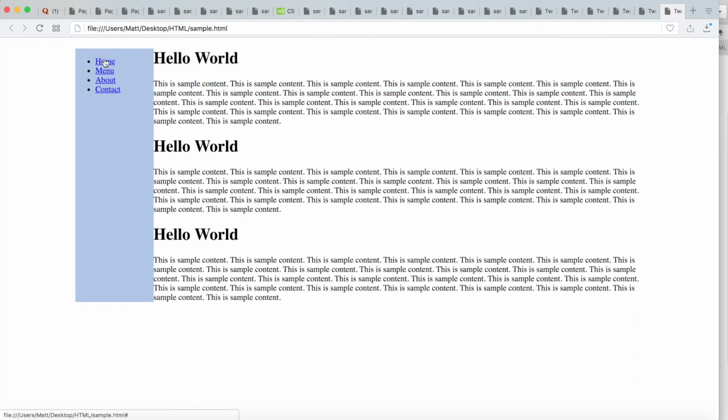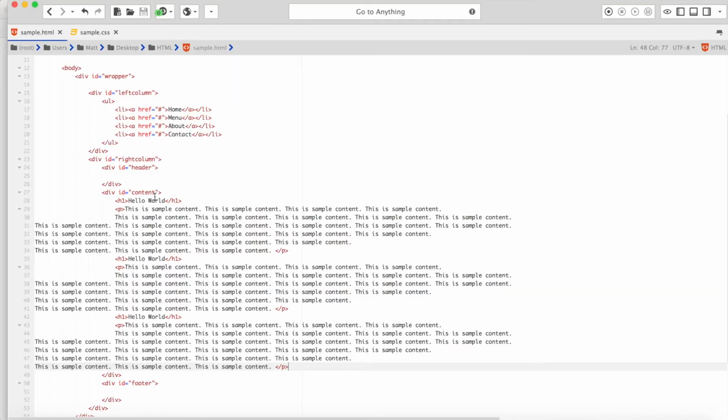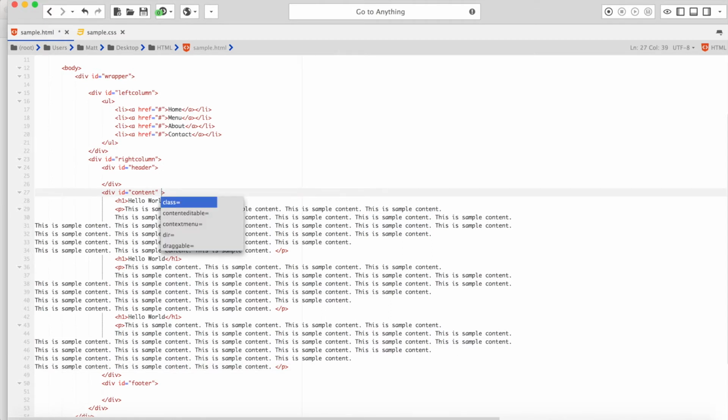We could actually replace these with buttons that say home, menu, about, and contact, or we could just use text, make it bigger, and change the way that it looks. You can make it stand out more with colors and borders and background colors and everything like that. And then the footer obviously should be smaller text.